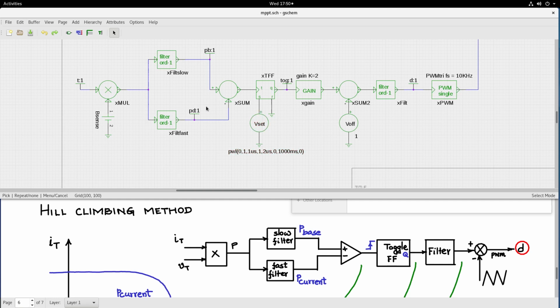So here you see that there are so many new blocks. One is the multiplier, I already told you. This first order filter, this is also a new block. These three, 1, 2 and 3, all first order filters have the same subcircuit. There is a sigma block, summer block, plus and minus. There is a toggle flip-flop. How do we do a toggle flip-flop? There is a gain block. Okay, this PWM block we have already seen earlier. So these are all based on analog behavioral modeling, and they can be easily included as subcircuits in NgSpice.